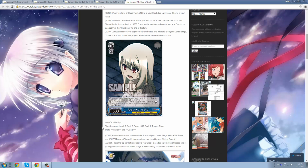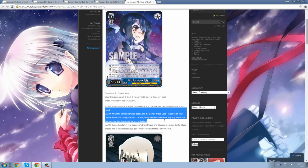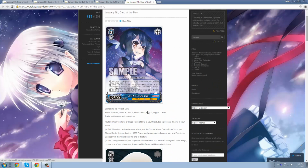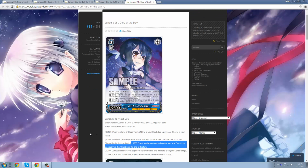And yeah, because I think this Illya is a very good utility card, I think this Miyu is very good as well, because the Illya you have to run in conjunction with her is honestly amazing in my opinion. She climax combos with the book. The book is already really good. Book trigger is always nice because it pluses you, and the combo itself is meh. It's whatever. It gets plus 3k and your opponent can't use backups. Not that big of a deal.